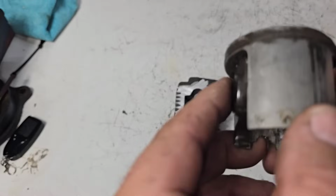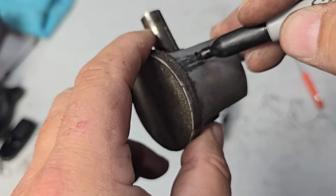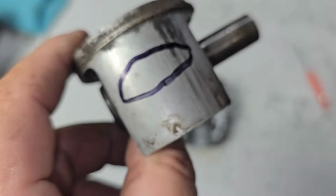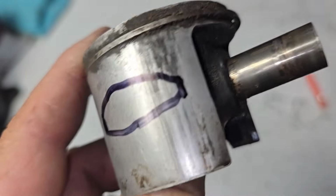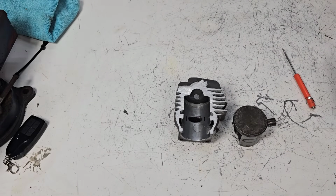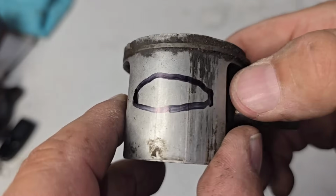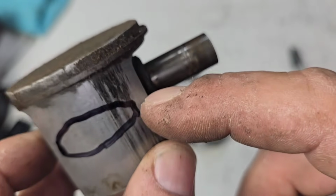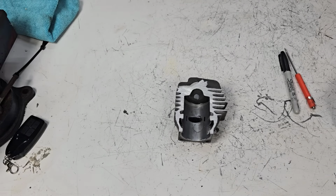Now, I'm pretty sure this is an old 281 piston. Might not be, but 98% sure it is. What you want to know is, and I'm just going to draw on this because that'll probably help you guys, how much overlap you have, okay? So you're going to go into the exhaust port and you're going to scratch the corners on your old piston, okay? And you're going to come out and you're going to measure this. You don't want it too thin. I kind of like it 100 thousandths or more, maybe a little less. You don't want it too close because you could get a leak from your bottom end. When the piston's going down, it could leak into there and vice versa. The exhaust port pressure, when this thing fires, could push gas back here and it'll end up in your bottom end, which you don't want, right? So, first thing, look at that.